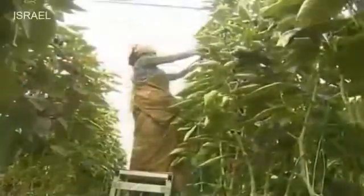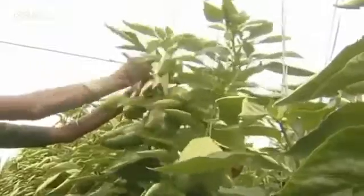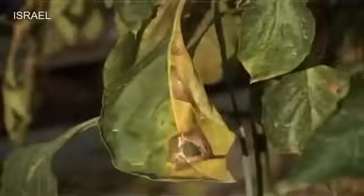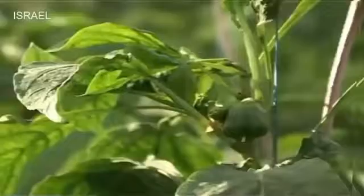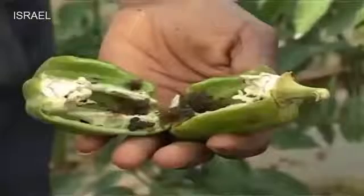Generally, tying of branches to the main stem is done once in 20 to 30 days. Regular pruning is essential once in 10 to 15 days for getting quality fruits and higher yield. Pests and diseases play a vital role in the quality and productivity of capsicum. Thrips and mites cause major damage to capsicum crop. Other important pests are aphids, nematodes and fruit borers.